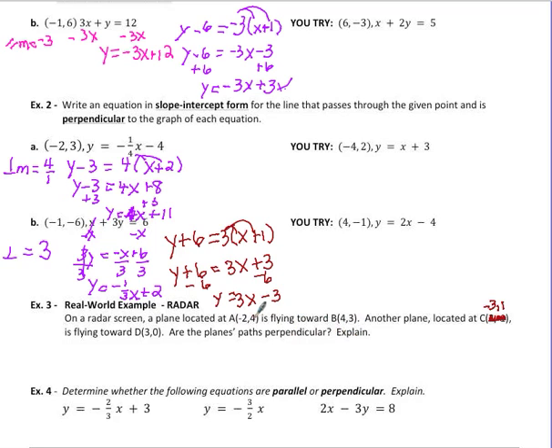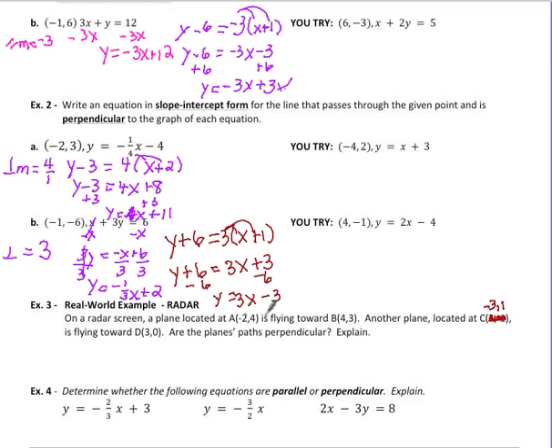Explain. One way you could do this is to find the slope and put it in a linear equation and then graph your two linear equations, and it could be pretty obvious. The other is, the only thing I really need to know when I'm looking for something perpendicular is if their slopes are opposite reciprocals. So you're going to find the slope from A to B, and you're going to find the slope from C to D, and then you're going to compare the slopes.